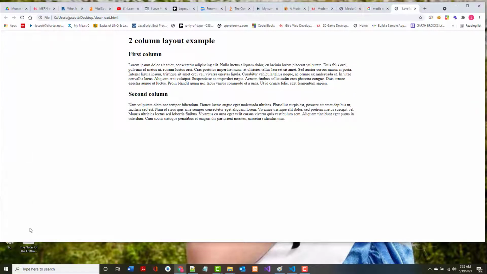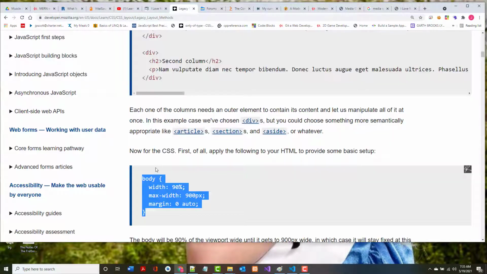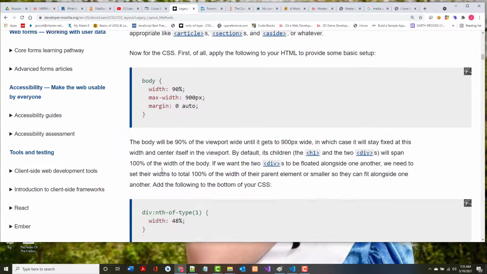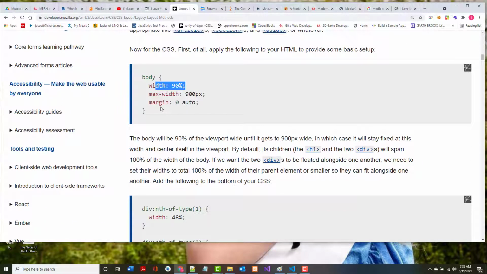All right. Now, do we have a 2-column layout? Well, it's laid out better than it was. I'm looking at it that we have a 2-row layout, not a 2-column layout. So the body is at 90%. The most it can take up is 900 pixels. All right. And it's centered. Okay, no biggie right there.